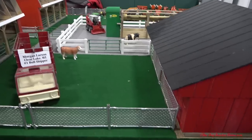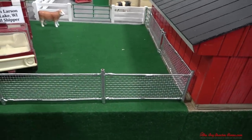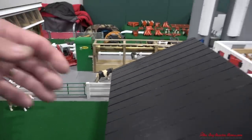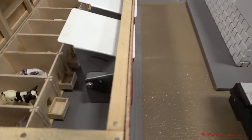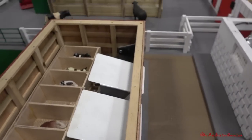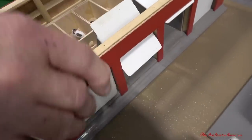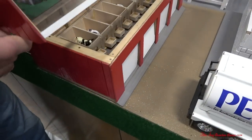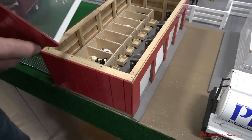The fence here is not made of hardware cloth. The gates are made from copper wire. Then we have a calf barn here, and this calf barn is made so on a nice day you can open the doors. When it's cold, the doors can be closed, and the sun will come through the windows and keep the calves warm. It's a great build.